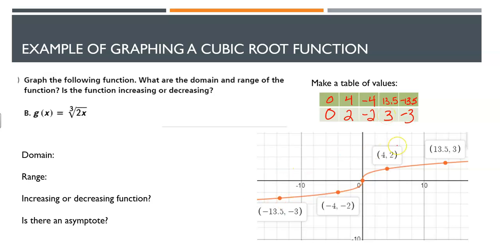So the domain on a cubic, well, it looks like it goes on forever, and it does in both directions. There's nothing stopping it. So again, in the set notation, you would have x such that x is the set of, I think it does it like this, all real numbers. It might do this too, infinity and greater than negative infinity. It might look like that too. Not sure what MathXL uses on that one. I have to look. Probably this one.